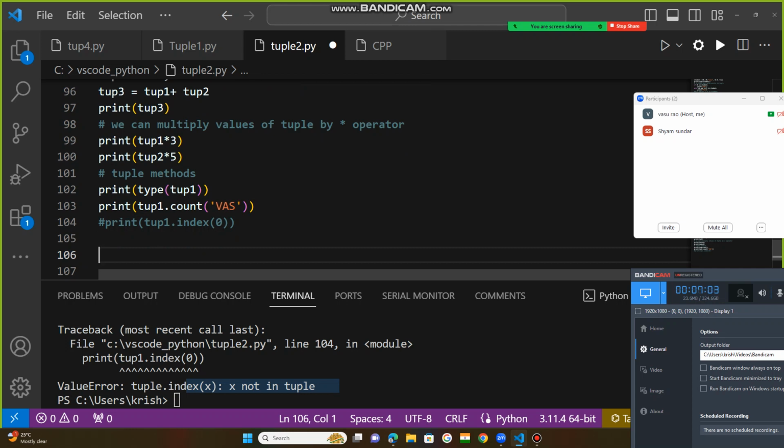Now the next topic is sets. So comment here: sets. Yes, another data collection framework I want to brief now. As I told you, sets are also part of collection frameworks.